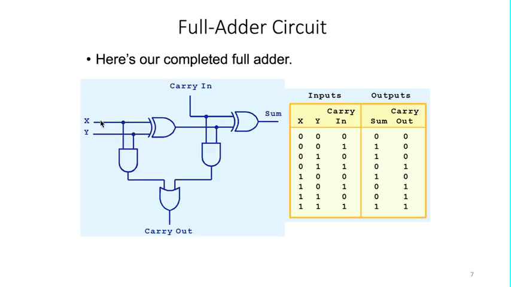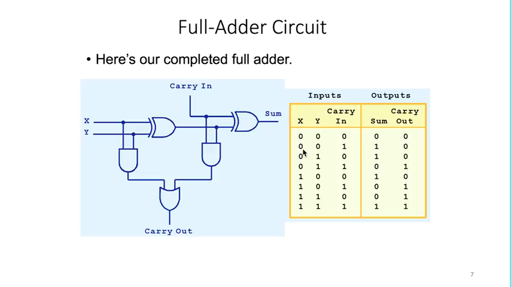Now, if x equals 0, y equals 0, the inputs of the AND gate right here equal 0, 0, so the output equals 0. Okay. On the other side, we have the output here equal to 0. We go into another AND gate right here with the carry in equal to 0. So we have the two inputs 0. The output of the second AND gate is also 0. So we have the 0, 0 fed into the OR gate. So the output of the OR gate equals 0. So the carry out of the full adder equals 0. Okay. So the first row has been verified.